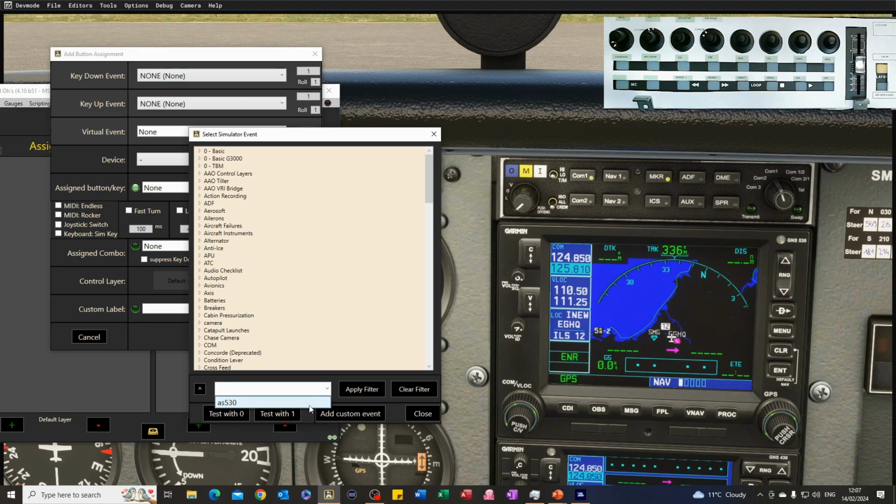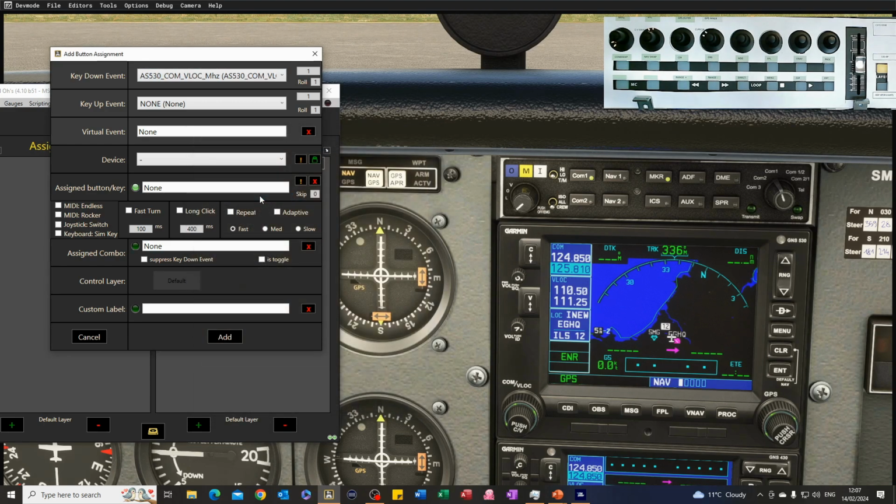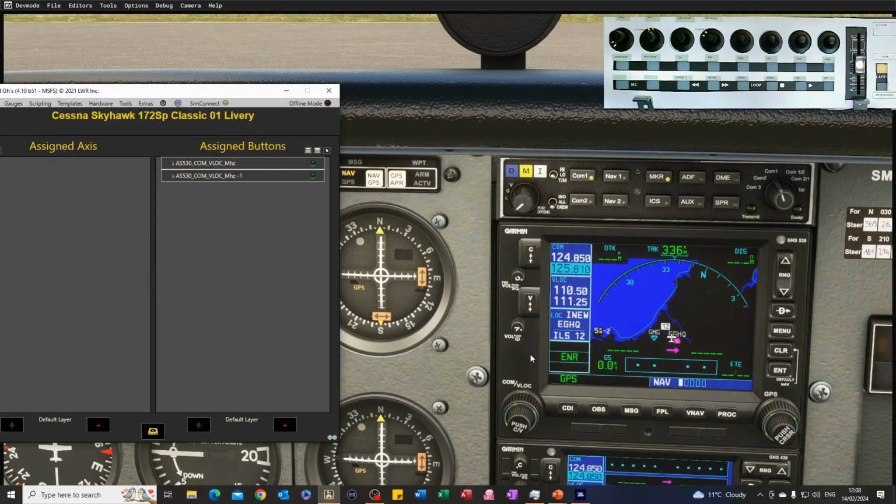So we're going to use exactly the same command, but this time I'm going to roll this here to -1. You can do it with the wheel on the mouse, or you can double click and type in -1, and then we'll just allocate that. What we should see now is it should go in both directions, decrease and increase, and you'll also see that the animation here is working.